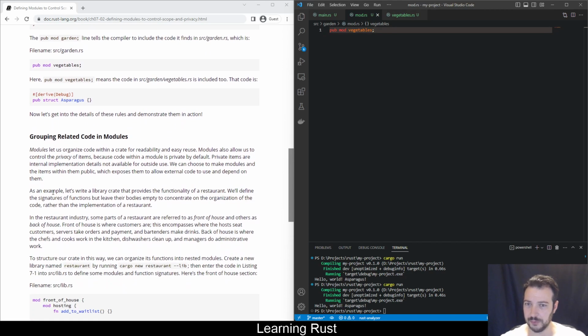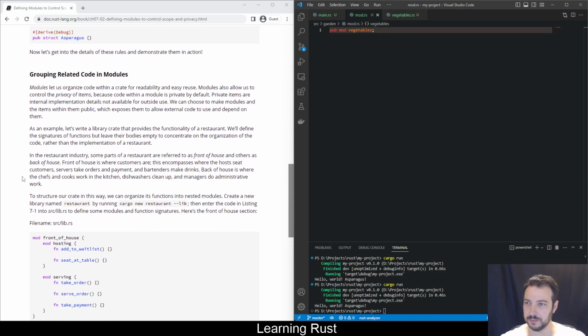Now, grouping related code in modules. Modules let us organize code within a crate for readability and easy reuse. Modules also allow us to control the privacy of items. Because code within a module is private by default, private items are internal implementation details not available for outside use. We can choose to make modules and the items within them public, which exposes them to allow external code to use and depend on them.